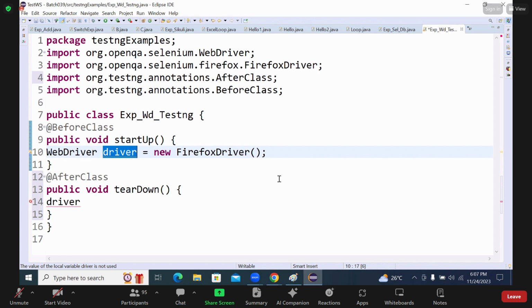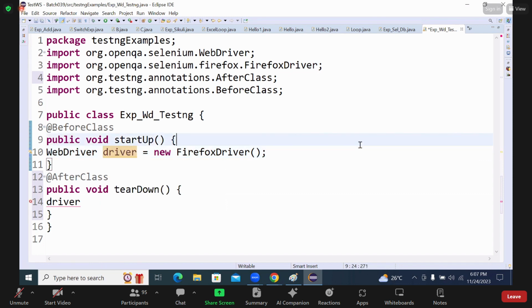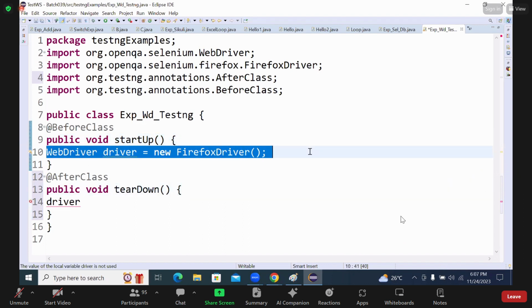Don't connect it with the framework. That part is totally different. According to this program, this particular driver reference, I need to apply with this particular program. Because of that, how can we write this particular statement?